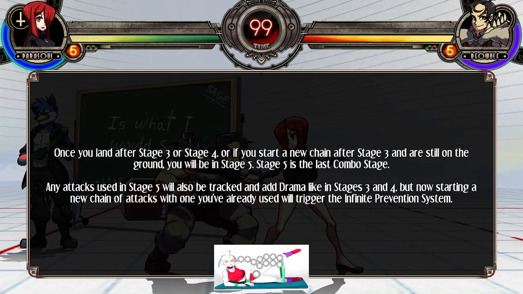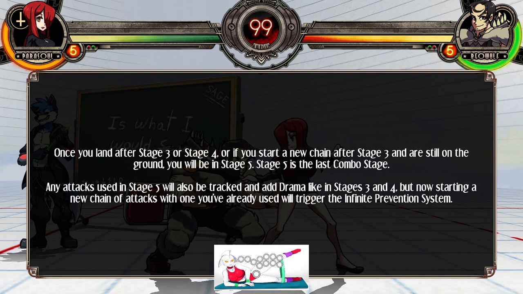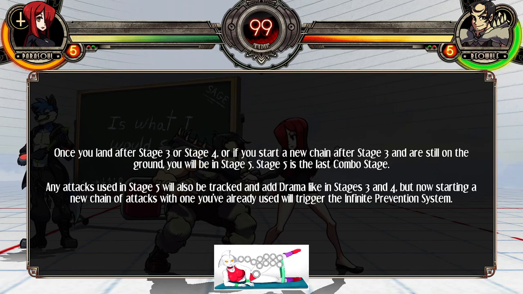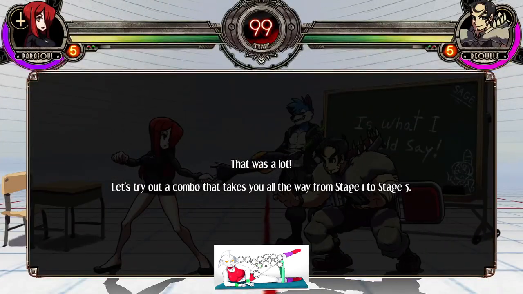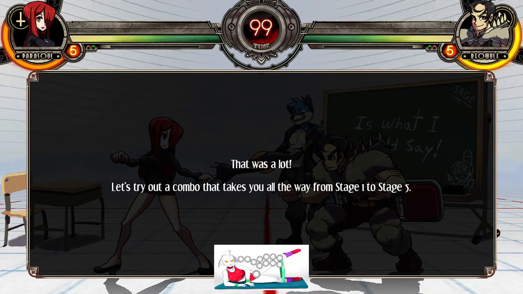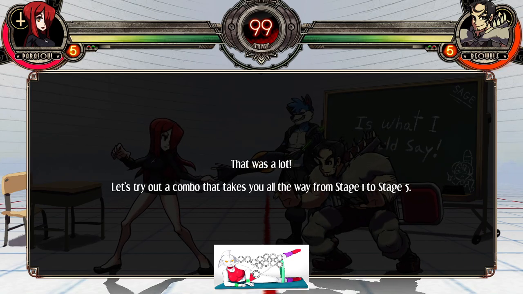Once you land after stage 3 or stage 4, if you start a new chain after stage 3 and are still on the ground, you will be in stage 5. Stage 5 is the last combo stage, except if you're Beowulf. Any attacks in stage 5 will also be tracked and add drama like stages 3 and 4, but now starting a new chain of attacks with one you've already used will trigger the infinite prevention system. That was a lot! It was, and it's okay. Again, top right. Let's try out a combo that goes all the way to stage 5.